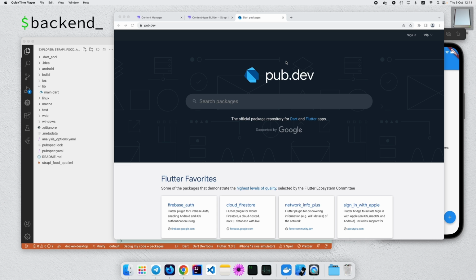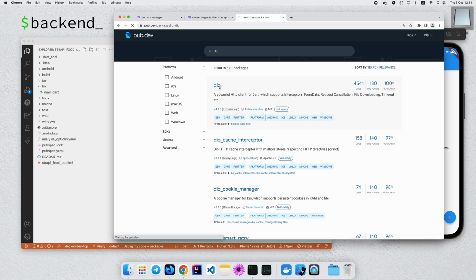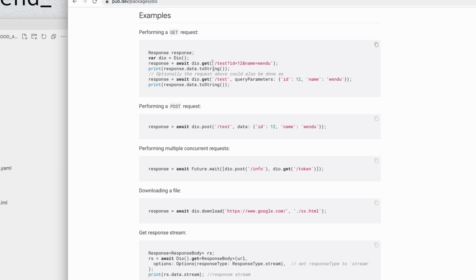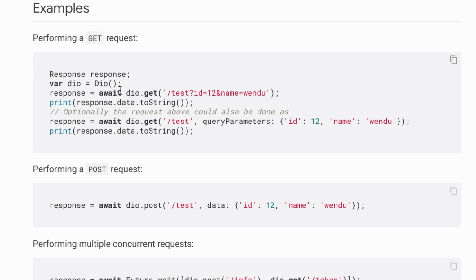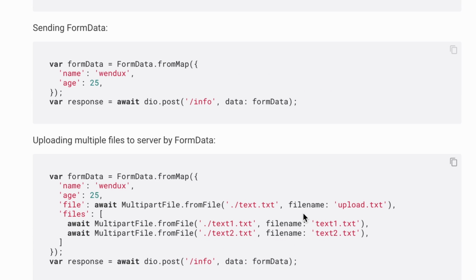You can either make requests using an HTTP client like Dio for Dart. Dio is an HTTP client which allows us to make plain HTTP requests, and it deserializes them into Dart's dynamic type. So we could go with dio.post to anywhere, any URL, pass in any data, and it will return us whatever the server returned us.